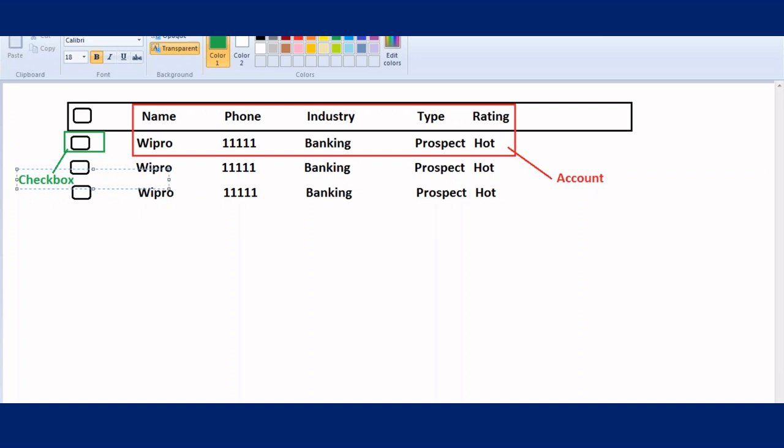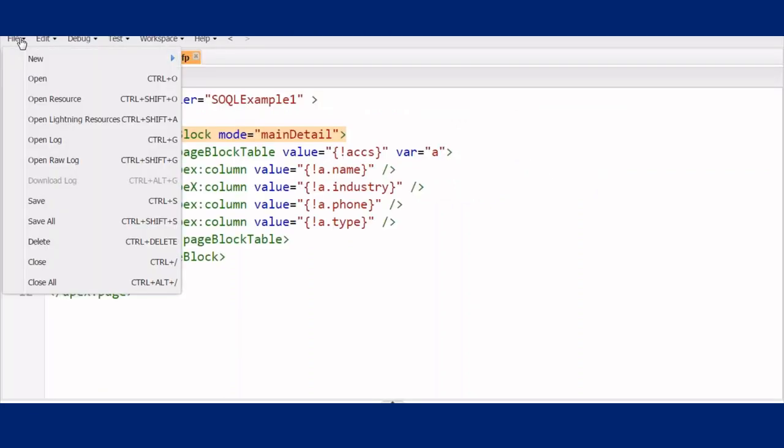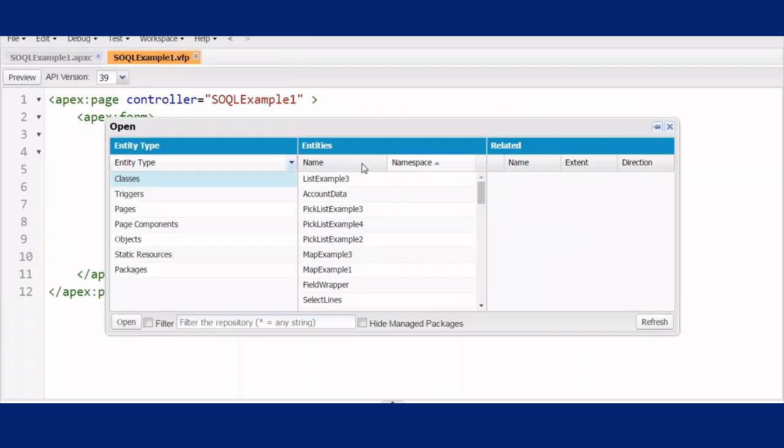One checkbox, one account. If you want to take a combination of elements, what do I have to go for? Wrapper class. Because every row has two elements, it's a list of elements where every element has two sub-elements. Then what is the concept I have to use? Wrapper class. If it is only an account record, it is a list of accounts. But it is not only an account record. It is a list of records where each has an account record with a checkbox. Then what am I doing? I am creating a wrapper class. Let us understand this.